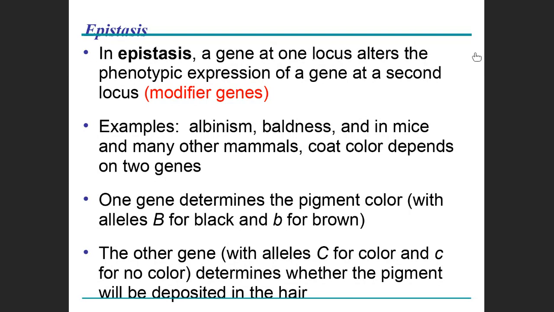So in this case, for many animals, their coat color, they have one gene which is producing the melanin, another gene which determines if the melanin gets deposited into the hair shaft to give the hair the dark color. So we're going to see that an animal may have the gene for producing melanin, but the other gene to put the melanin into the hair is defective.